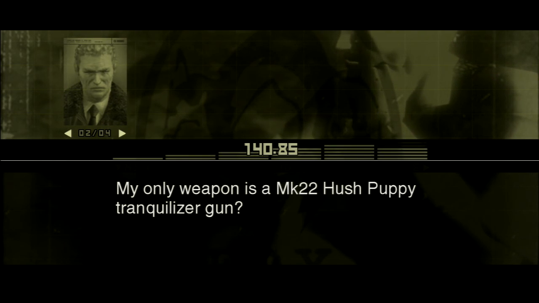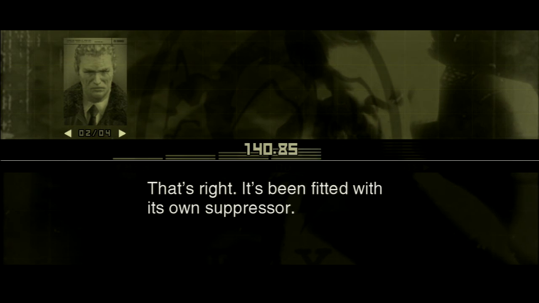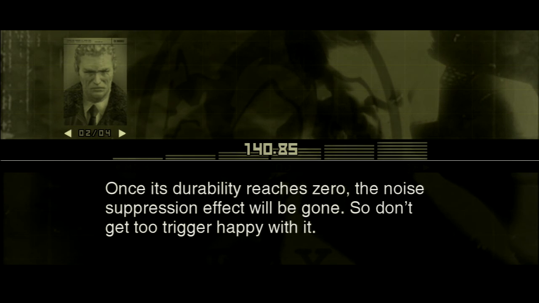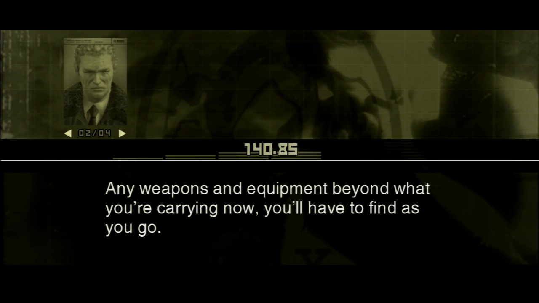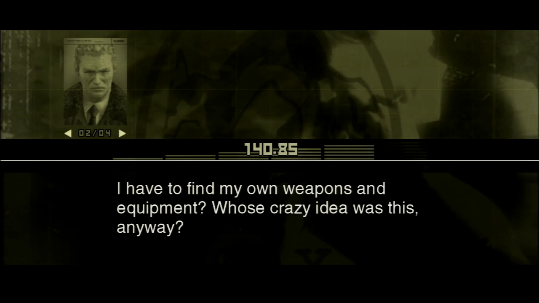My only weapon is a Mark 22 Hush Puppy tranquilizer gun? That's right. It's been fitted with its own suppressor. However, the suppressor will deteriorate every time you fire. Once its durability reaches 0, the noise suppression effect will be gone. So don't get too trigger happy with it. The suppressor's durability is shown in the icon. Any weapons and equipment beyond what you're carrying now, you'll have to find as you go. I have to find my own weapons and equipment? Whose crazy idea was this anyway?